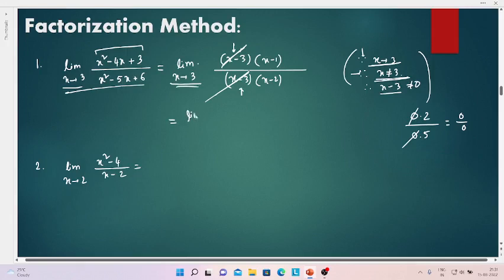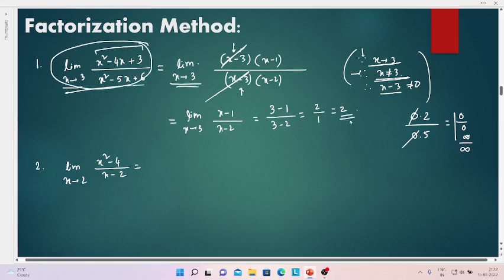So what we will have is limit x tends to 3, the numerator will be x minus 1 and the denominator will be x minus 2. So now you can see that we can substitute the value, and the function will not give me any kind of value of the form 0 by 0 or infinite by infinite, these types of form, right? Undetermined form. So if you substitute the value, it will be 3 minus 1 and the denominator will become 3 minus 2, so it will be 2 upon 1, I mean 2. So you can see that the value of the limit will become 2.